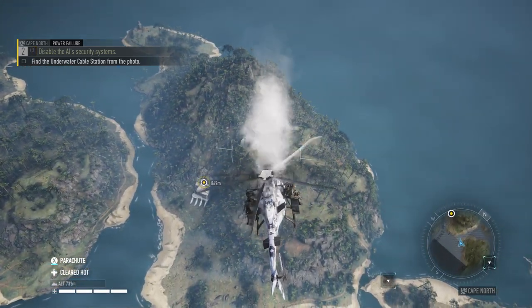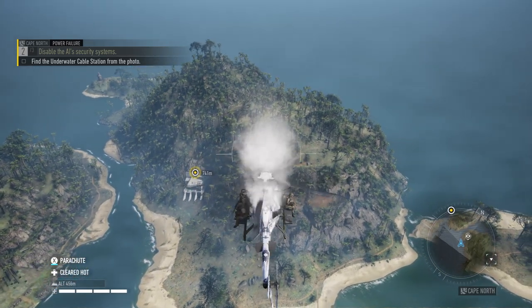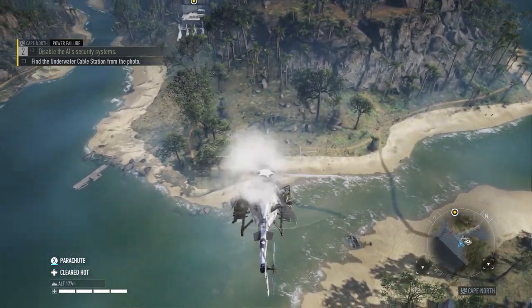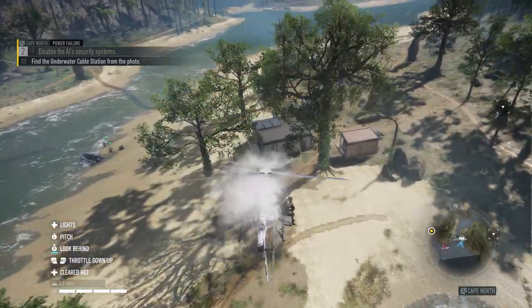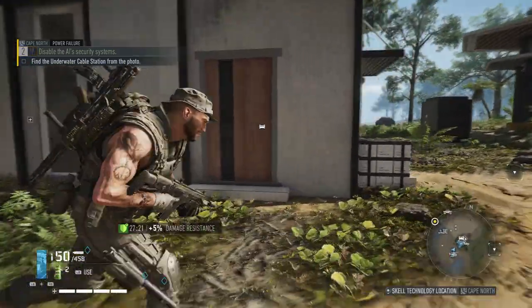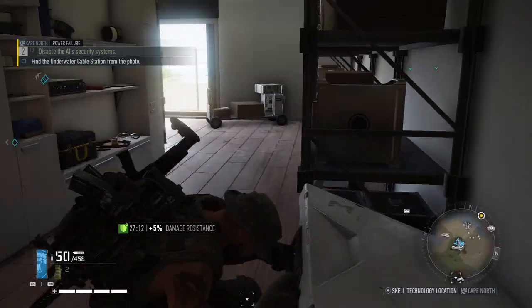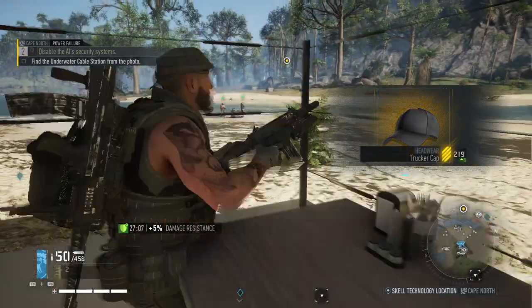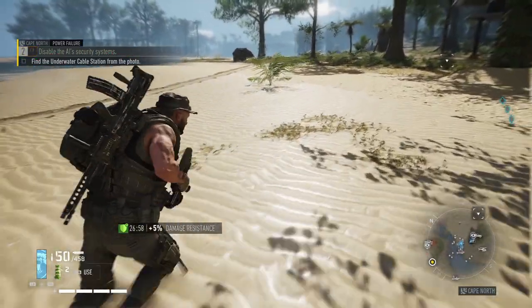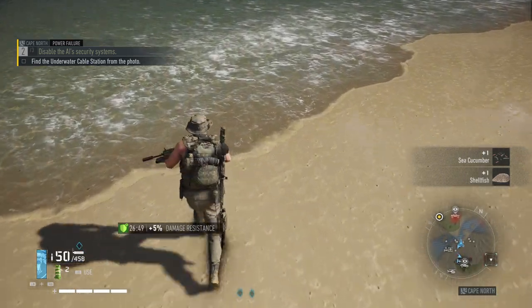Need to be careful approaching this place. Don't alert any enemy soldiers. I've got a smoking helicopter. It's like a flare. Look at all these resources we can pick up. I can't even see them. A lot of them you can't even see.